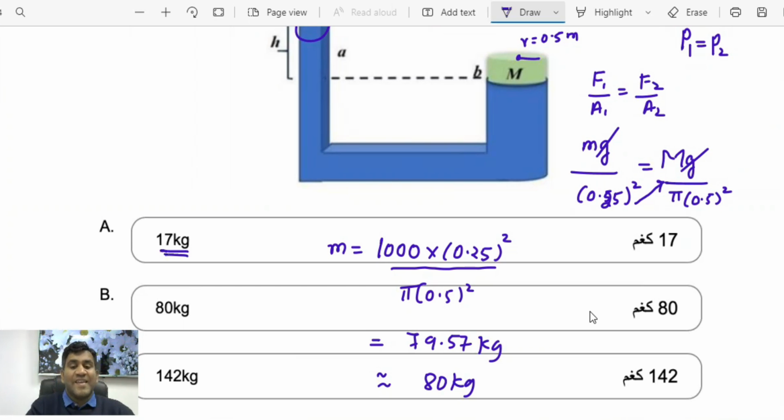But in case you solve it and get an answer of 17 kg, please do let me know. According to me, this is what I get. So I can round it to 80 kg, and I should go with this 80 kg option, but it might be a mistake. In the options they have written A as the choice, but according to me, I'm getting B. But if you get something different, please let me know in the comment box.